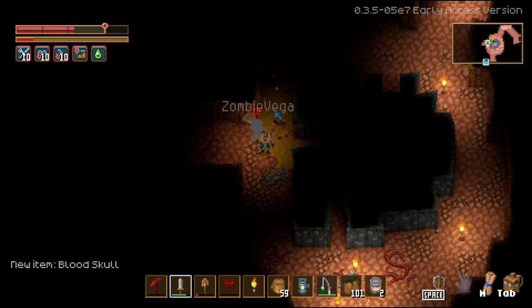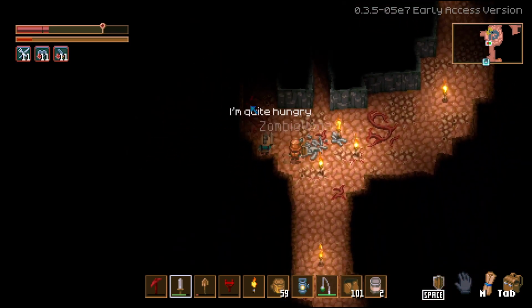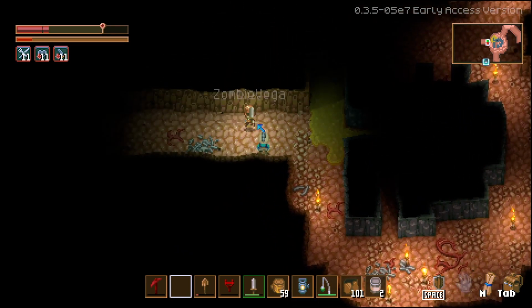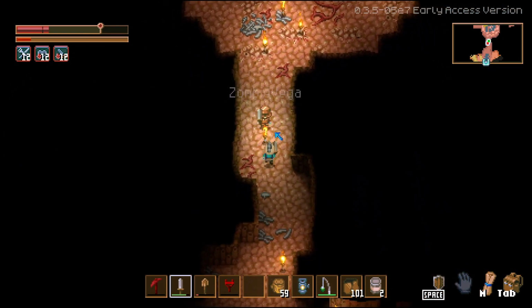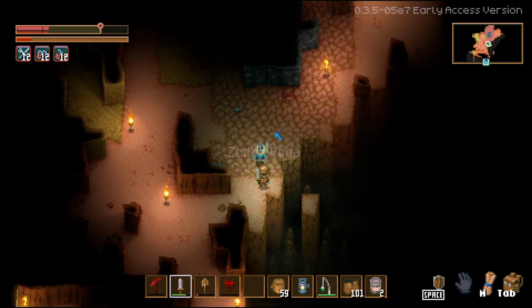Oh, there's a red skull. Ow! Whoa, whoa, whoa. Yeah, I need to just chow some food. Oh, there's maybe the slime. No, there's a lot of... Okay, I think let's retreat. Run away! I'm running. Flee with extra flee.